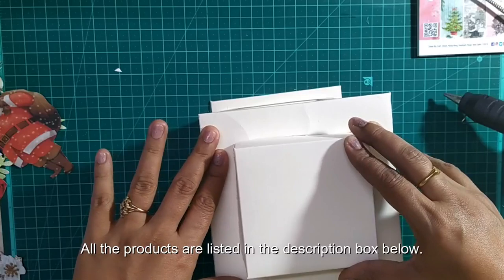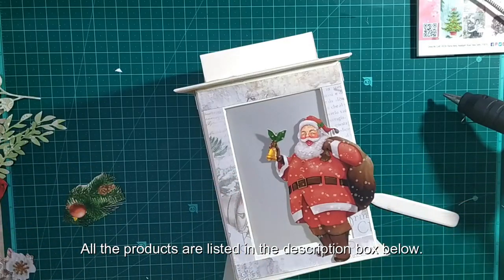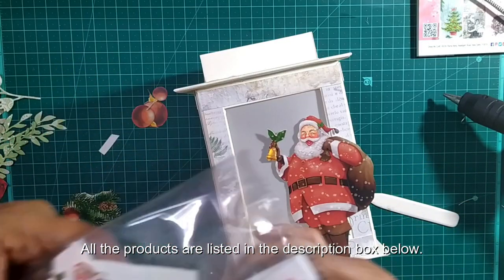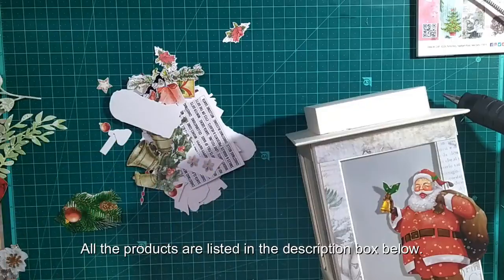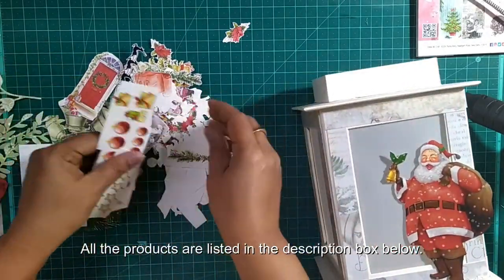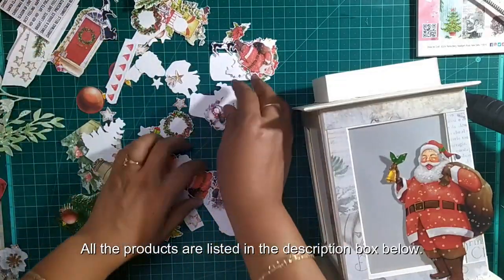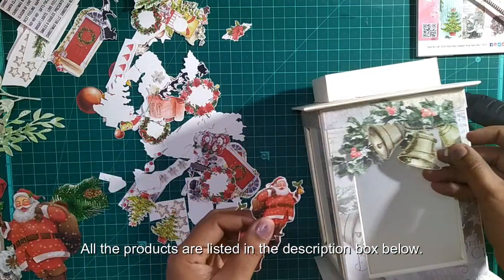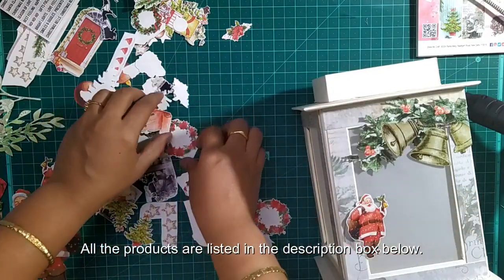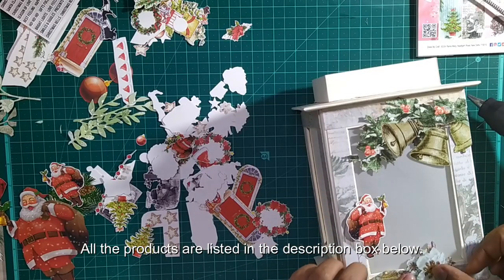Now that the base structure is made, let's start embellishing the Christmas paper lantern. I have pre-cut a few images from the paper pad and also the images from the motif sheet. I would also be using a lot of foliage dies from the Dress My Craft brand. I normally cut my motif sheet prior to using it so that I will have all the embellishments in one place and I need not take a halt in my project to decide which embellishment to use. So I normally cut all the 2 pages of the motif sheets and then I keep them wrapped in a paper bag.